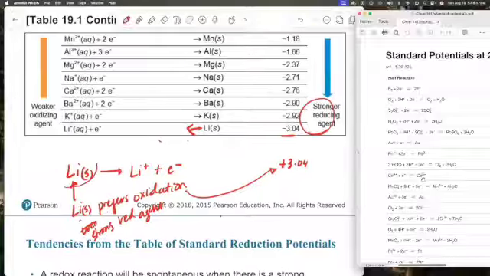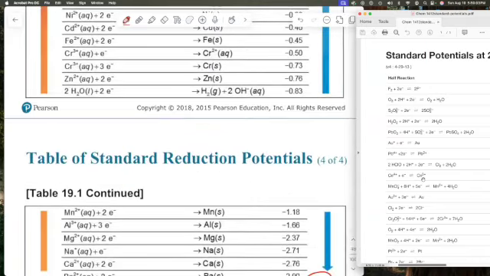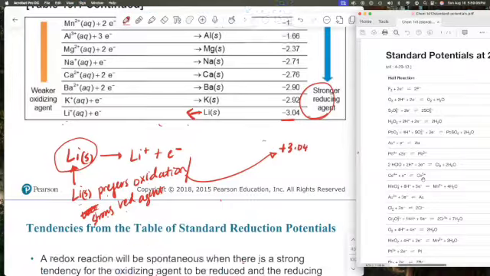So when you're writing it, you're going to write it as lithium solid prefers oxidation, not lithium ion, but lithium solid, because this is actually showing you the oxidation reaction. So lithium solid prefers oxidation, therefore it's a strong reducing agent. It'll be a weak oxidizing agent. It acts better as a reducing agent, and is a strong one because it prefers strong oxidation, right? And that's how you would describe that. Okay, I've seen some questions where they're trying to make sure you really understand what's going on, and the answer choices will be which one prefers oxidation, lithium ion or lithium solid, and you're like, wait, what? Yeah, it's kind of tricky.